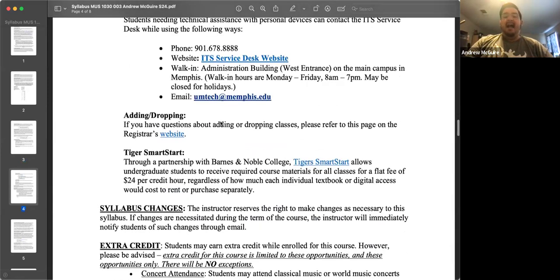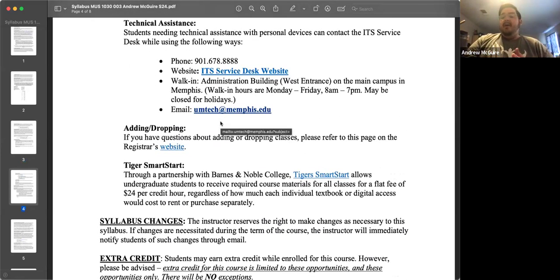We do have an ITS department completely dedicated to students and university people. Please use this if you need help in any capacity with your personal devices, with your email, with your student ID.